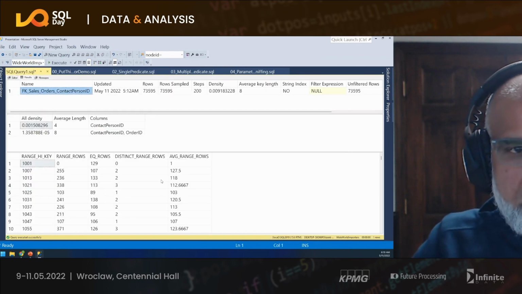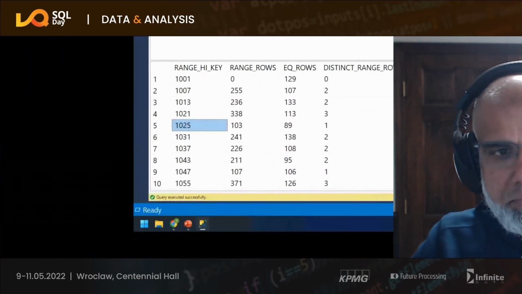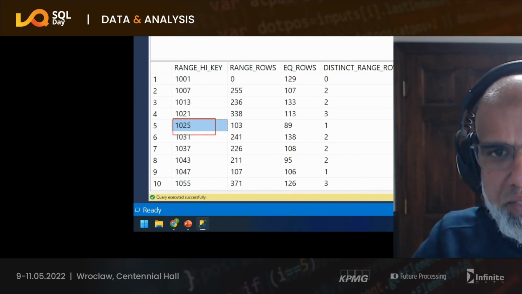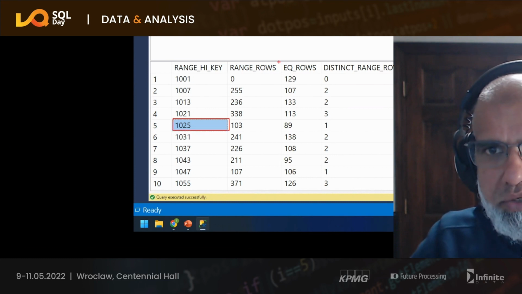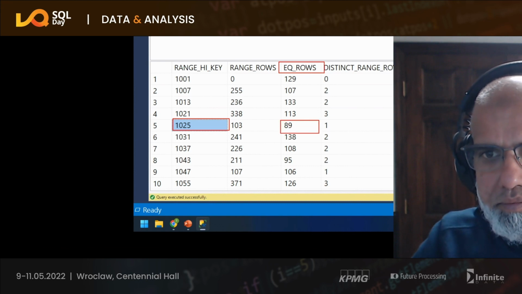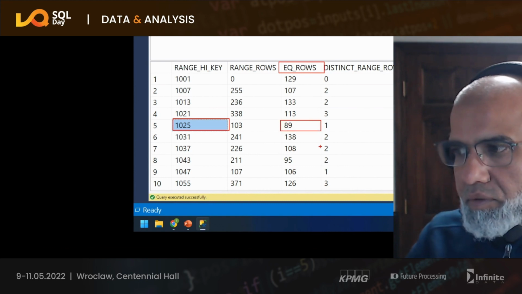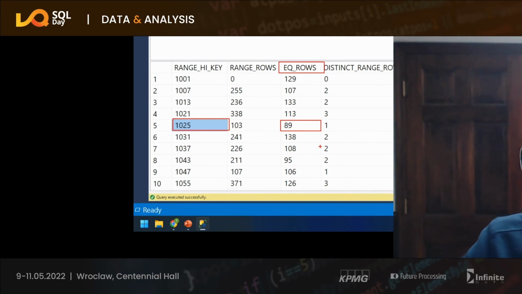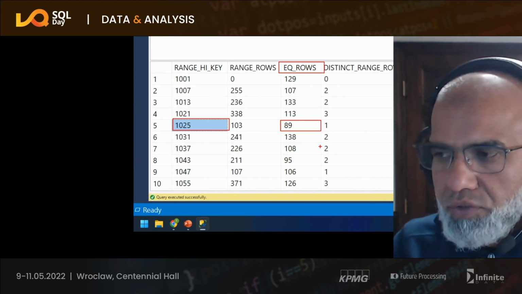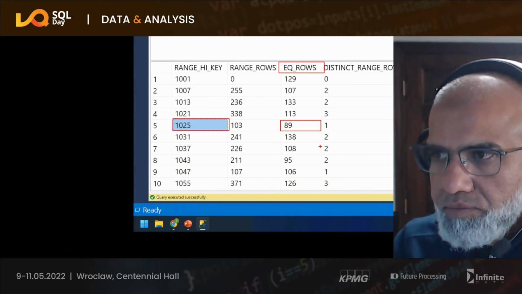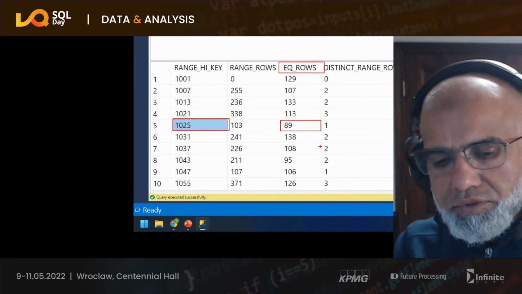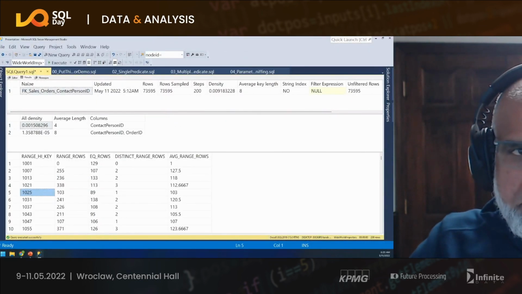Now let's go and look at the histogram. This is 1025. If you remember, I told you before, if it's a direct hit, we go to the third column, and 89. So in this case, it was a direct hit to the histogram, so the estimated number of rows and actual number of rows are the same.